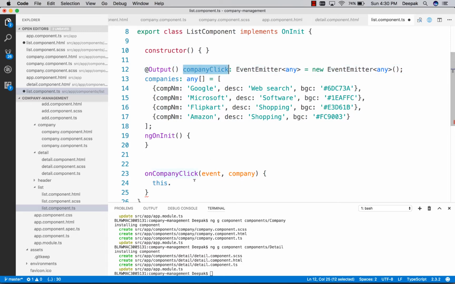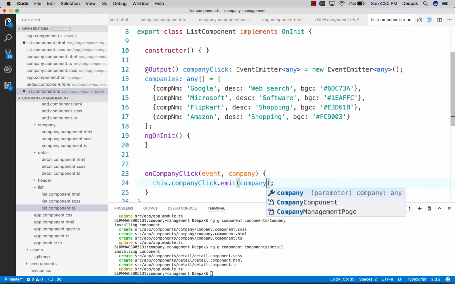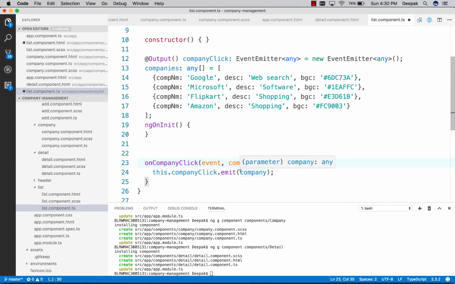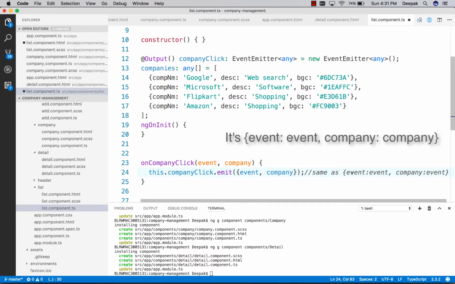Let's dispatch this event by using the emit method and pass on the company object, and also the event object just in case you want to use it. So this is actually the same as this.